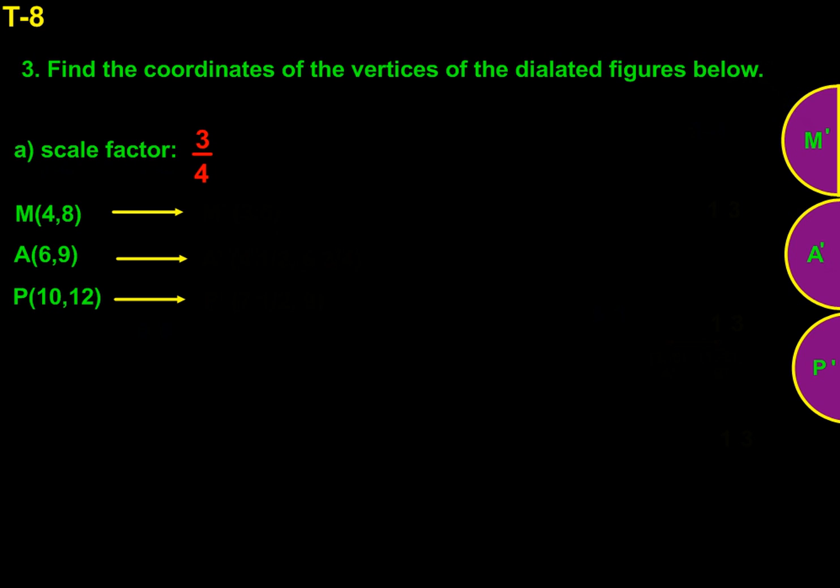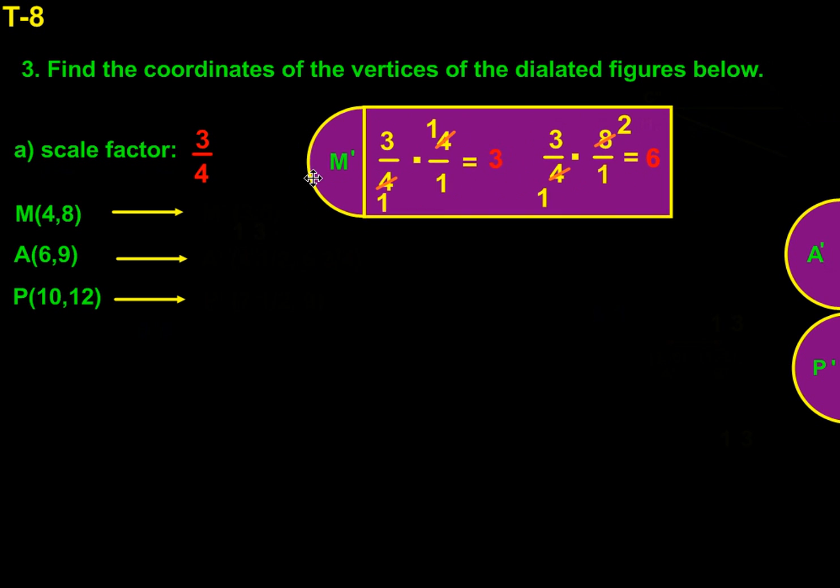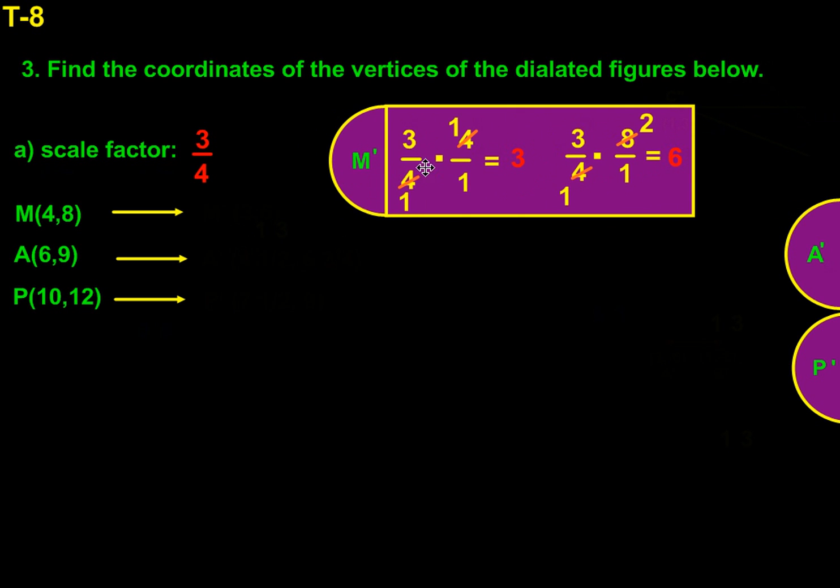We're starting with M (4, 8), and we're going to make an M prime with new coordinates that have been multiplied by 3/4. So if we take a look at the process to do that, we have 3/4 times 4. We'll start with the x coordinate. In this case, it makes sense to do cross product because we're going to reduce to 1s, which gives us a value of 3 for our x coordinate for the M prime.